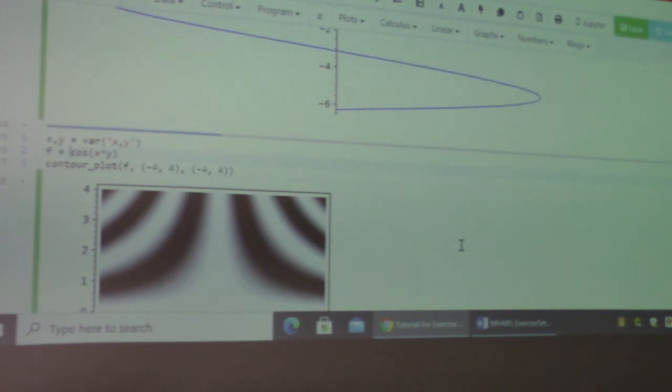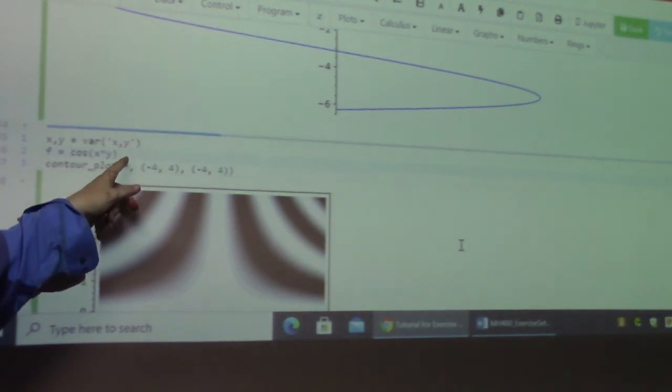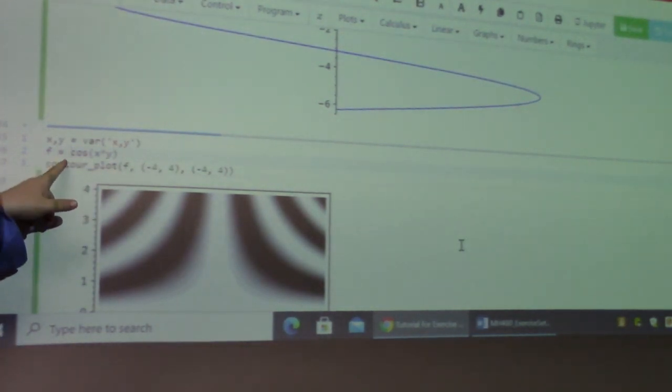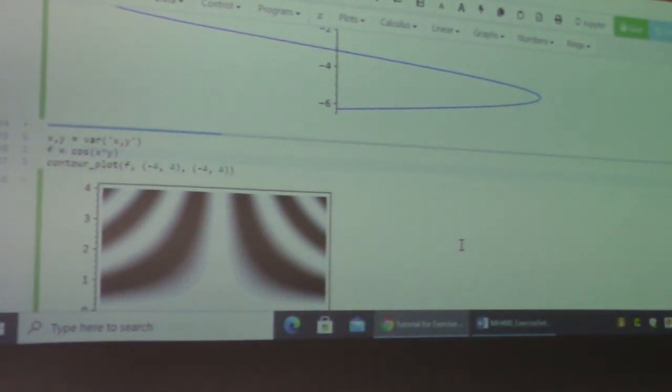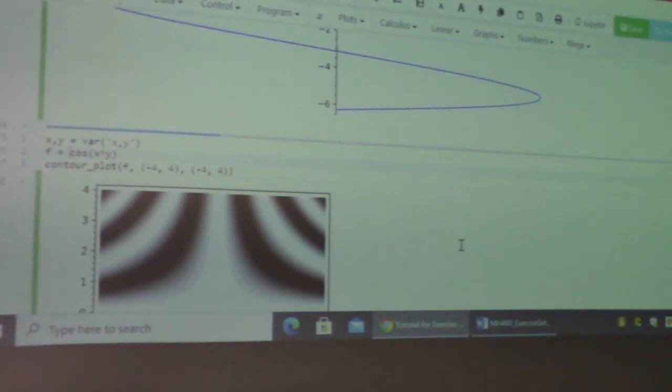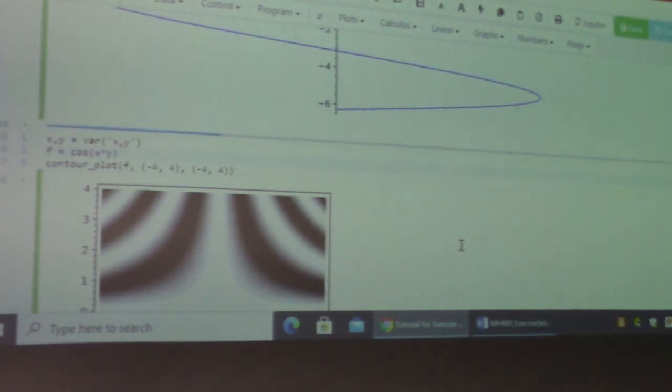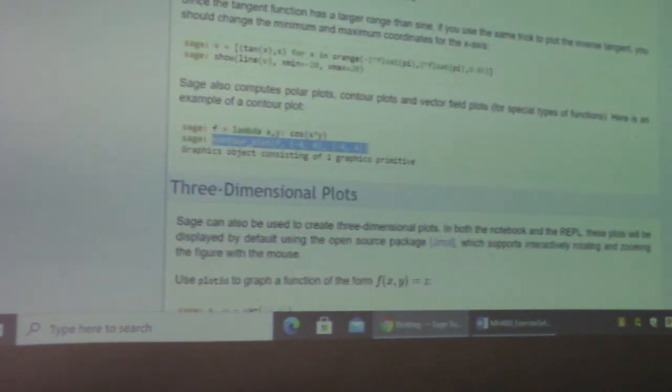Oh, okay, so that lambda code is just a sneaky way of making x and y variables in one line. Here's what I did. I changed x, y to variables, and then f is equal to cosine x times y. And then I did the plot and it did the same thing again. So that line I had there originally from the tutorial, lambda, x, y, is a way of saying f has variables x, y, and the formula is this. Okay. That's the thing about these kinds of programs. There's always some kind of sneaky faster code or something.